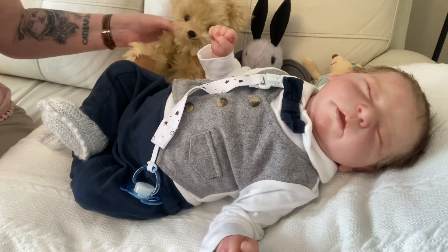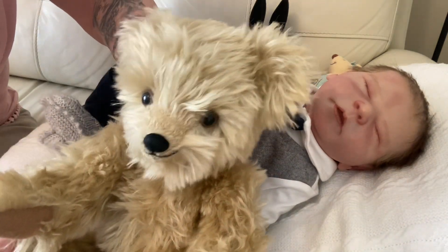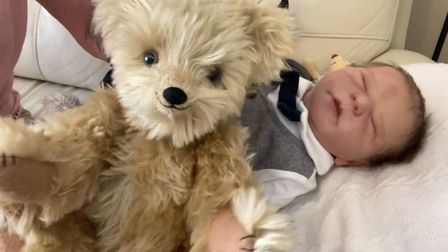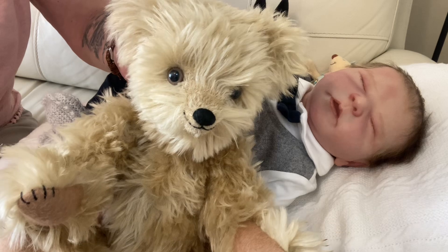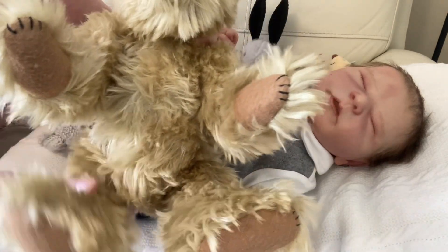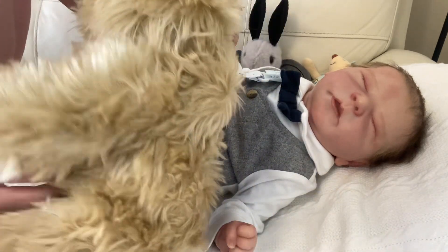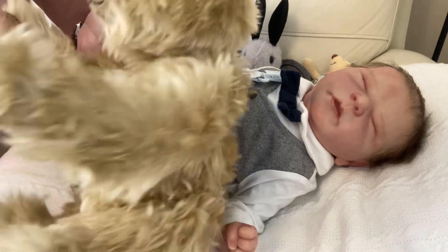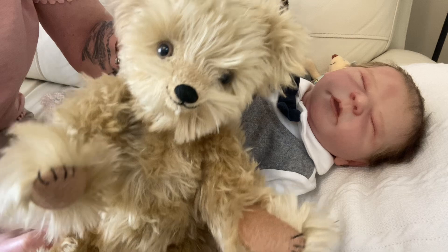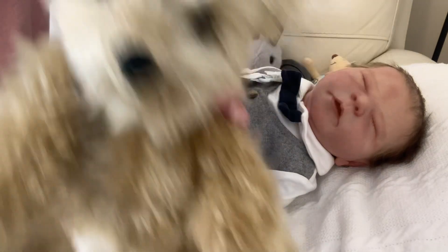But before I change him, I want to show you a couple of things. First of all, look at this little man. Saturday we went to a food festival, and in the town they've got an antique shop. He was in the antique shop. He's got five-way movement, which means his legs, his arms, his head, and he's got his hump on his back. And can you believe he was in the shop for £10? How can you leave that little face for £10?